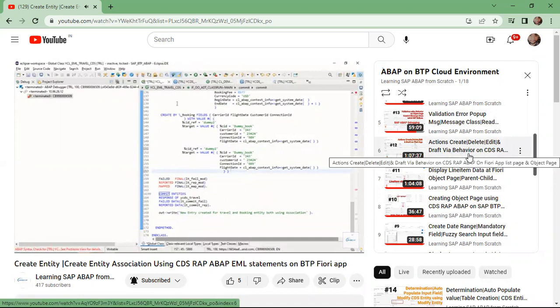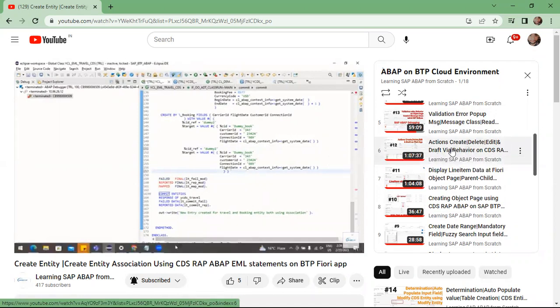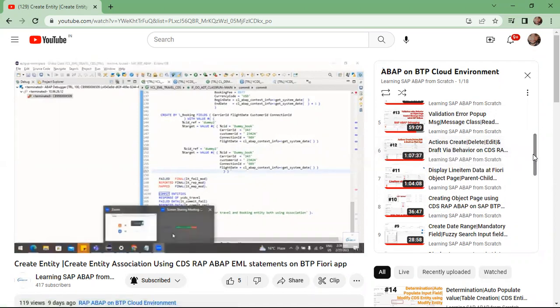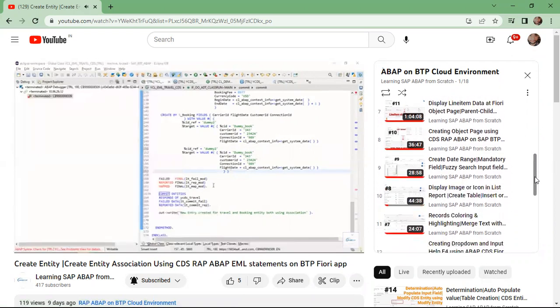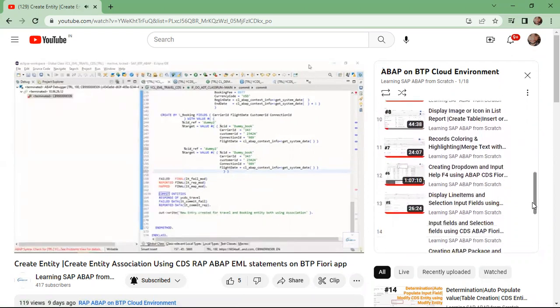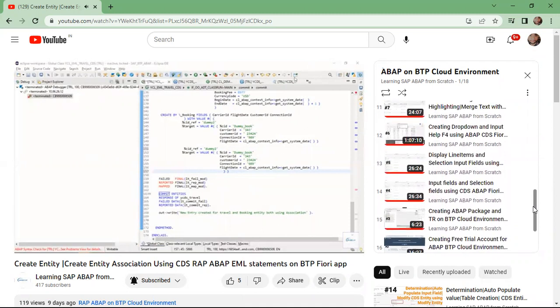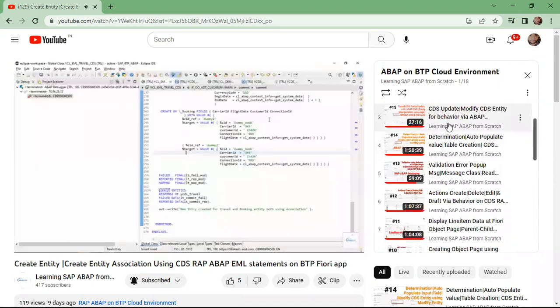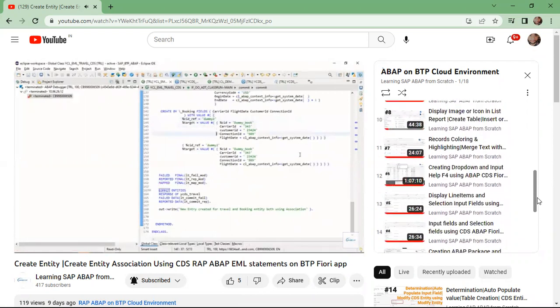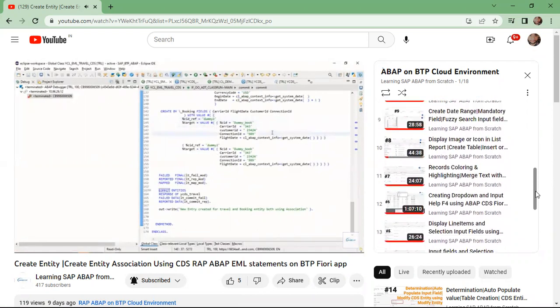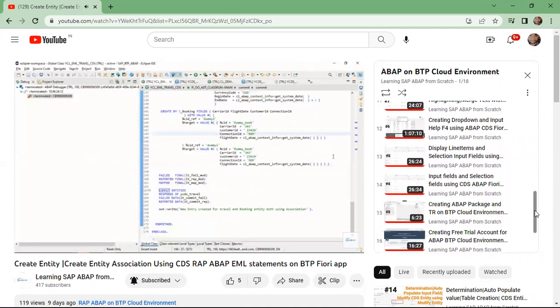From here, you can see how we can create the behavior. And if you want to develop an end-to-end Fiori app, then you must follow this whole playlist in sequence, and then you will be able to create the Fiori app using CDS annotations.